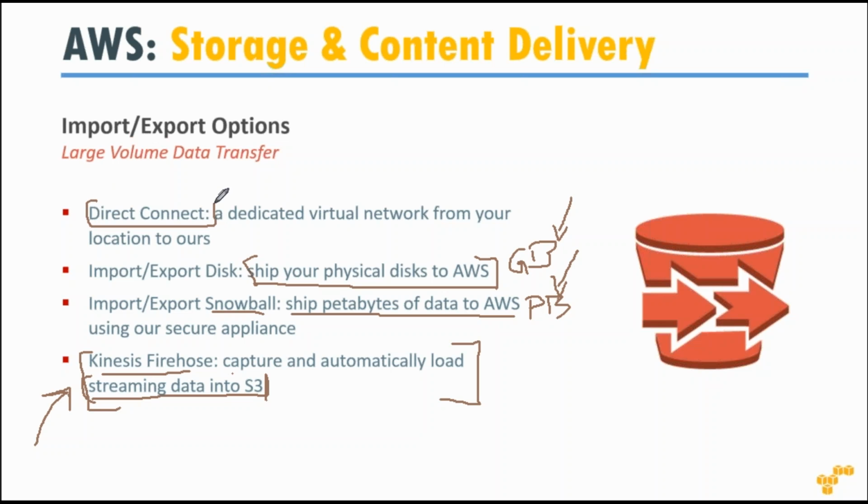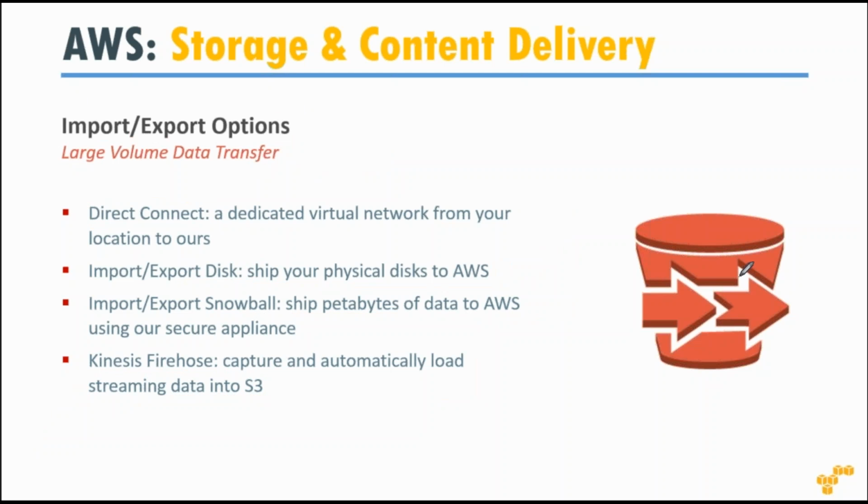Direct Connect is nothing but your VPN connection between your data center and your cloud. It is typically 1 Gbps or 10 Gbps, so you cannot send a lot of data through this connection. That is why Amazon came up with drive shipping, Snowball, and Kinesis to send your data to the cloud. Typically, these are all used for migration purposes, or if you want to upload as fast as possible. There are definitely one or two interview questions and certification questions on import-export options, so you should remember some of these terms.